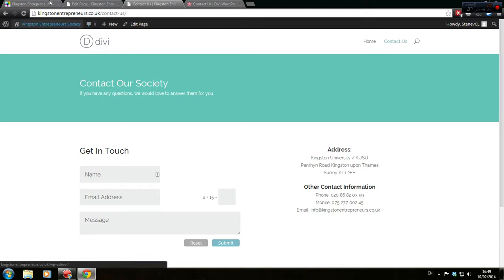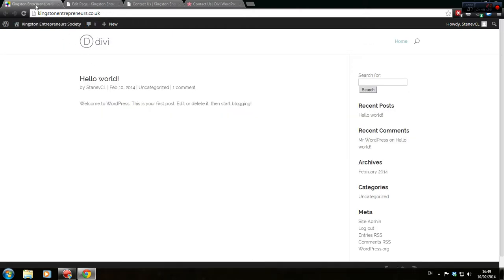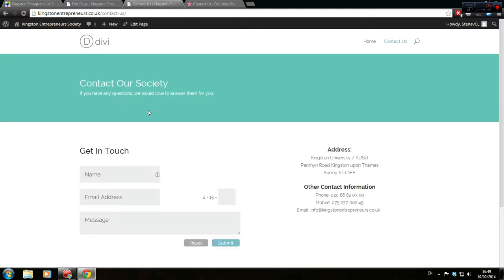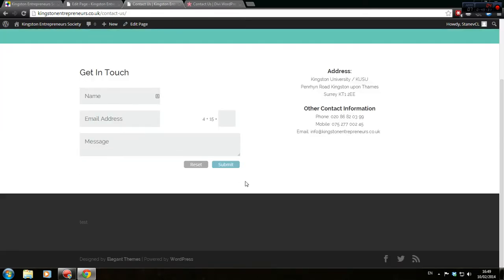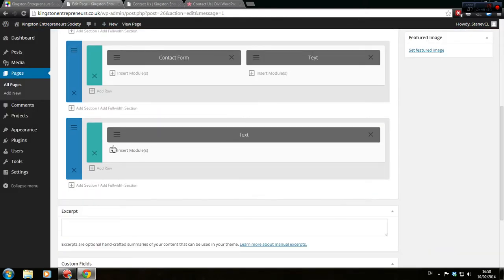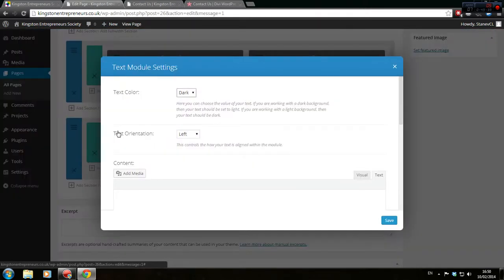By the looks of it, we may need a new logo. This one is the one my browser has saved in its cache. Never mind that, I can change the colors, so it's not a problem. Okay, we can put something over here at the bottom now. Let's see what we can do.